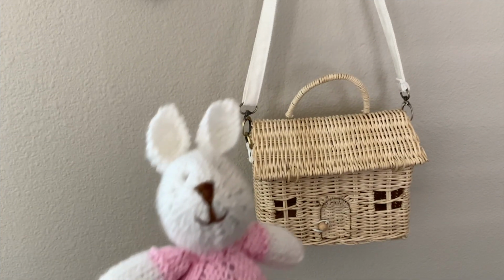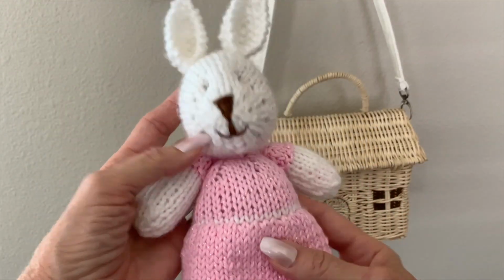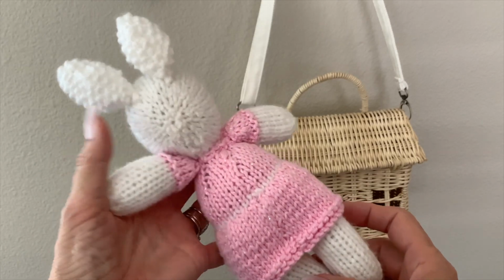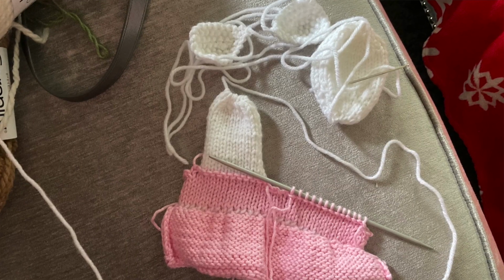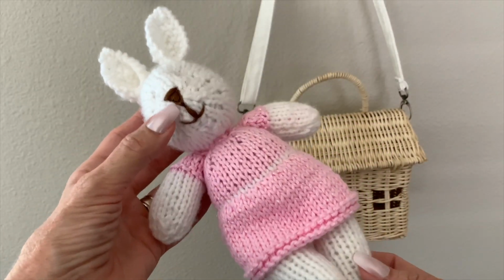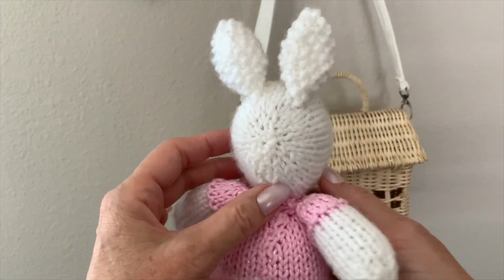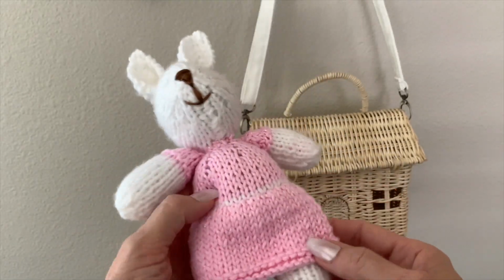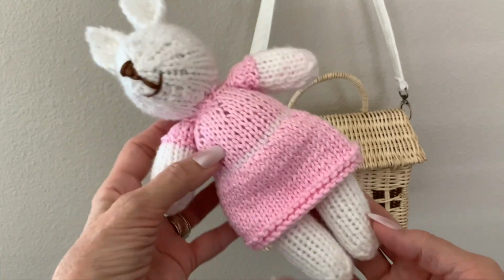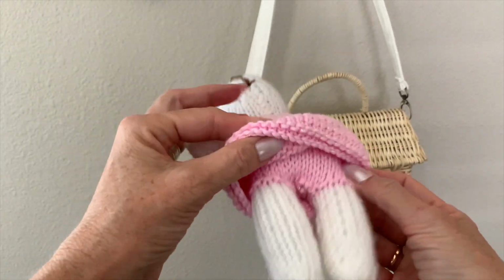Hold on. Okay, don't laugh. Here it is. So this is the very first one that I made. And I made her just kind of haphazardly, only because I had no idea what I was doing. And I had to learn all the new stitches, and it was a very time-consuming project for me. I'm glad I did it with a bigger needle and a bigger yarn, because it gave me the opportunity to see all the stitches and try to figure out all the different videos that I had to watch. So she does leave a link to some tutorials that you can watch on the different stitches, and that is super helpful.